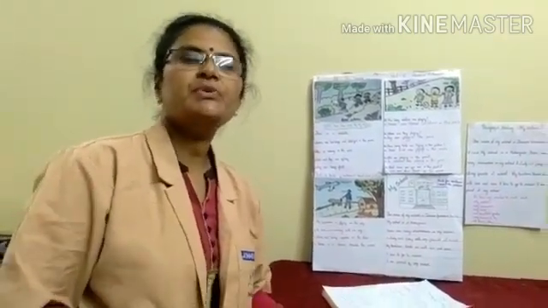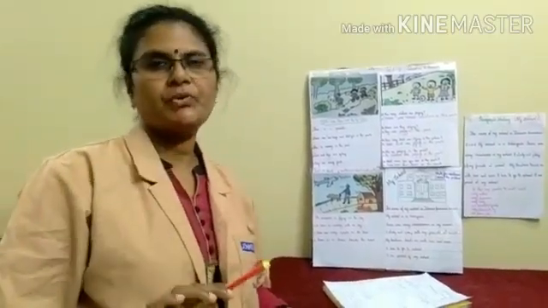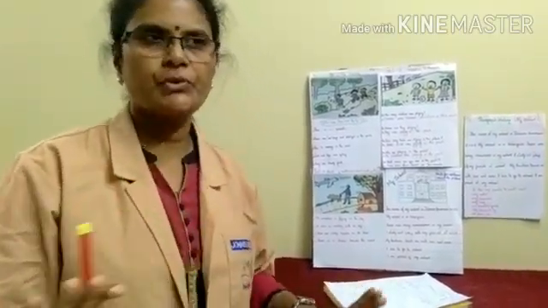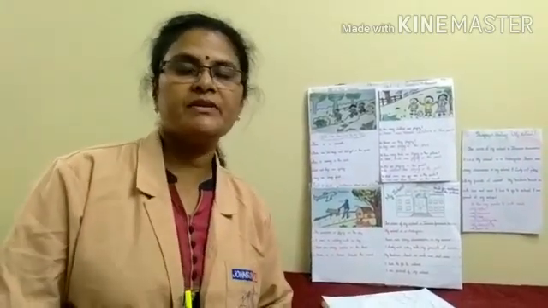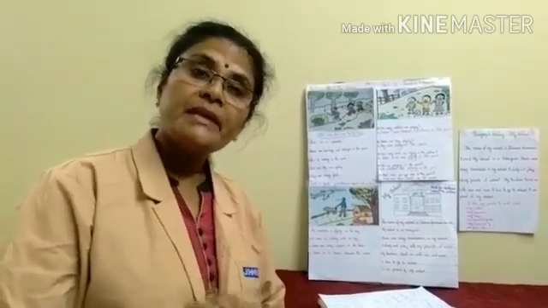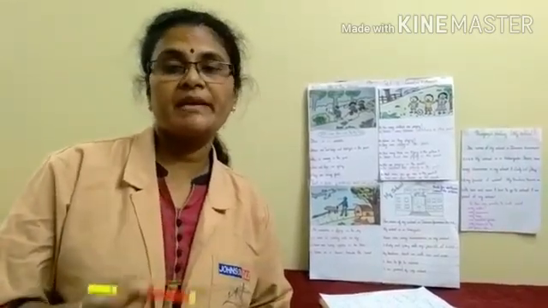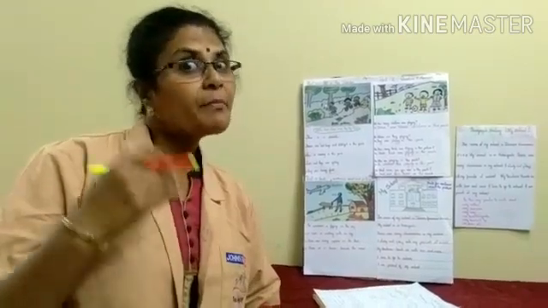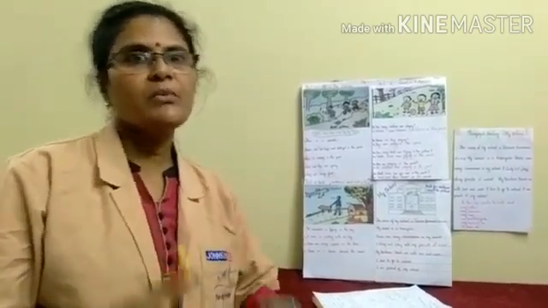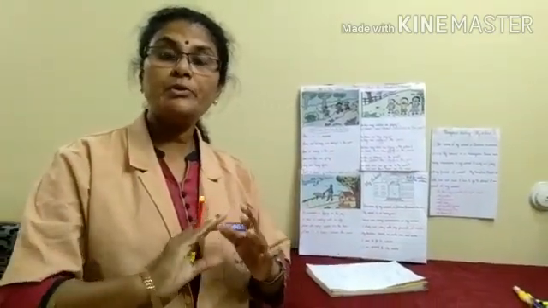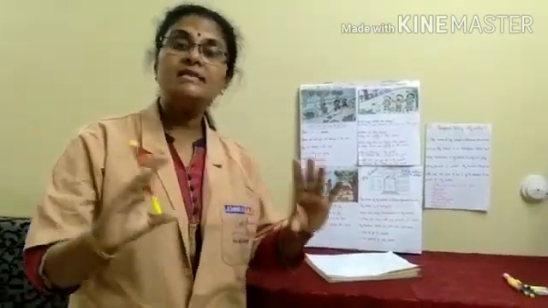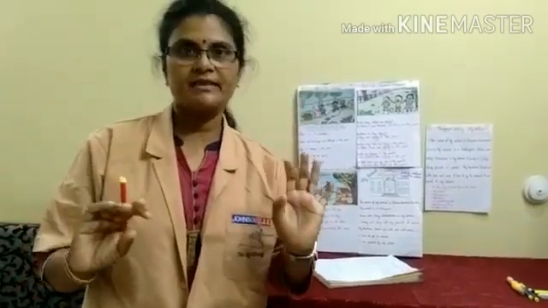And one more thing I would like to share with you is, keep reading books or newspapers. From newspapers, you can circle the words which you know and underline the words which you don't know, and ask your parents to find out the meanings of those underlined words, or you can find out the meanings from the dictionary with the help of your parents. Have handwriting practice, because when the handwriting is clear, you will be able to read and understand. And once you are able to read and understand, you will be able to write. So, all these skills will develop with your handwriting.